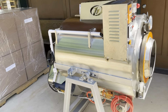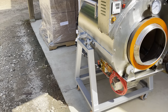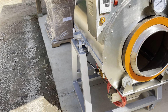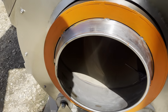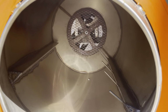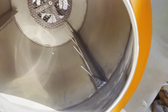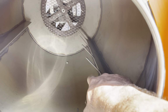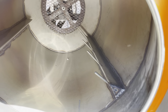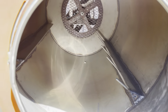So it's not hooked up yet. This is a propane run, 220 volt tea fixation machine. Essentially it looks like a tumble dryer. What you've got is this barrel here, and it's got fins in there. I think the difference, honestly, that makes a tea fixation versus drying machine are these little pointy things, but not really a big deal. It just makes it so that the tea will actually rotate and fluff.